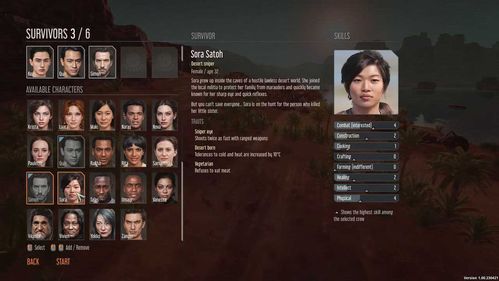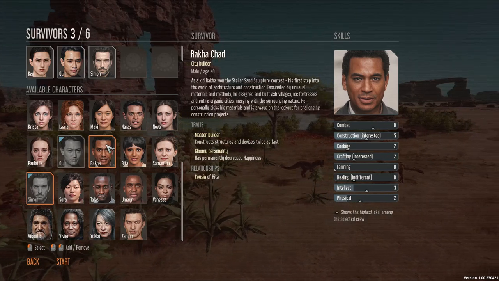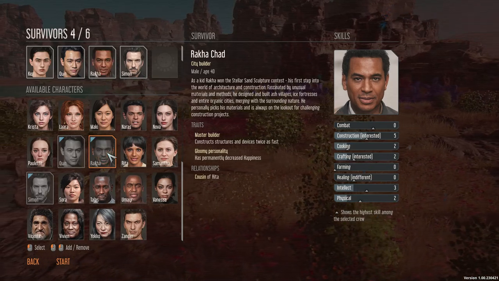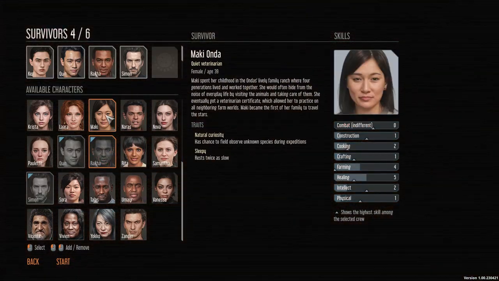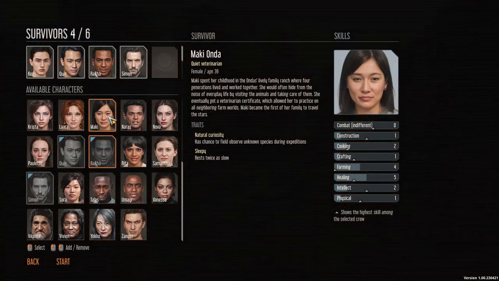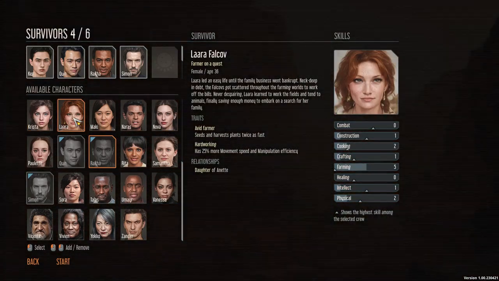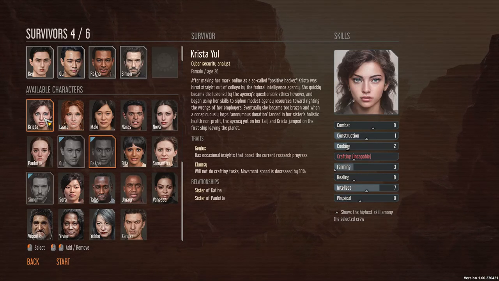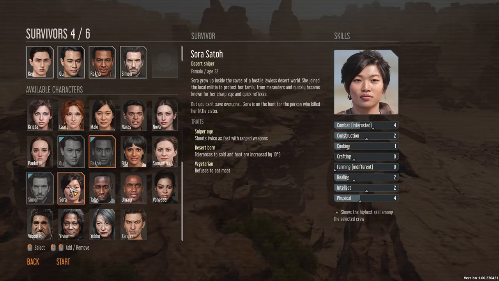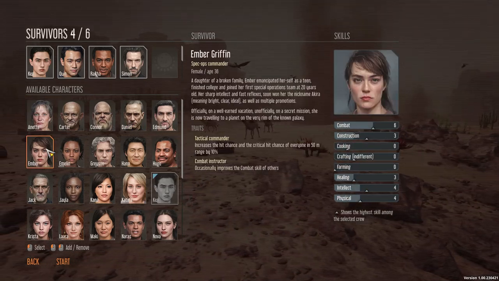So let's see who we can find. Man, they really, here we go. So permanently decreased happiness. I think we can deal with that if we've got a good construction. Let's get some ladies in here. We've got farming, healing, intellect, but rest twice as slow. Like I said, I try to avoid stuff like that. Lara's pretty good. Let's see. Refusing to eat meat. I know I've already looked at a couple of these. I do not like Annette because she's slow.